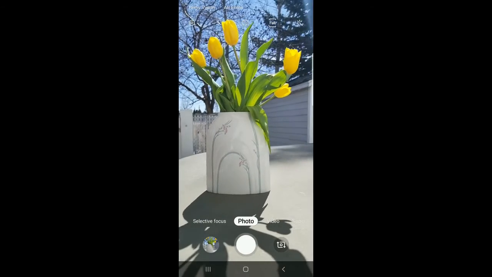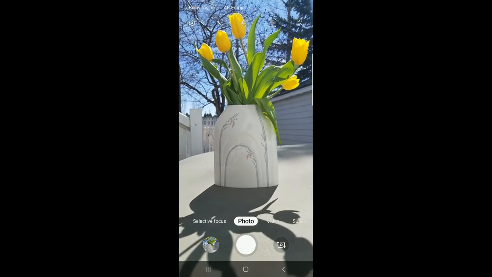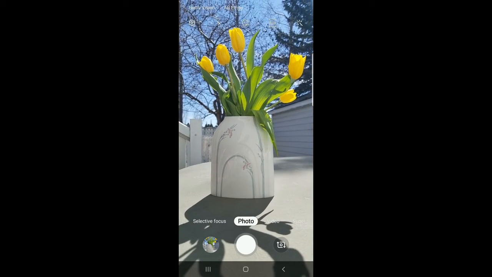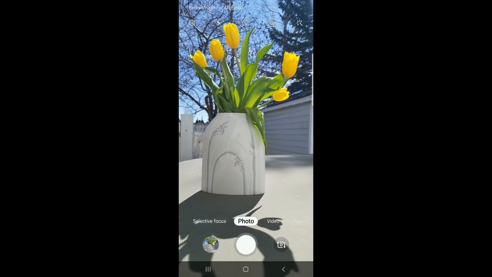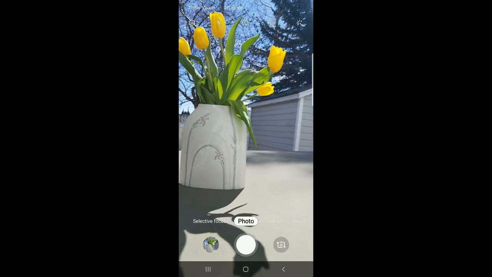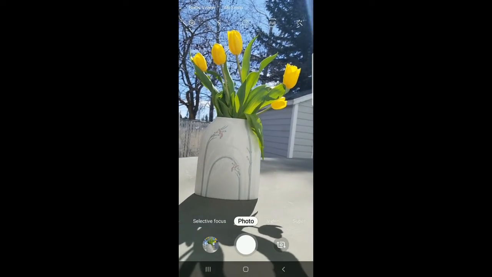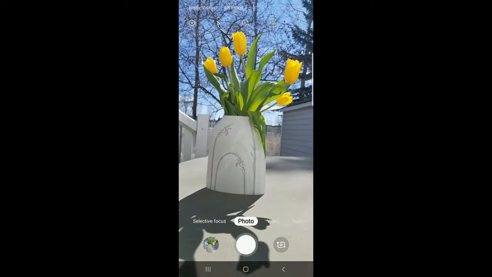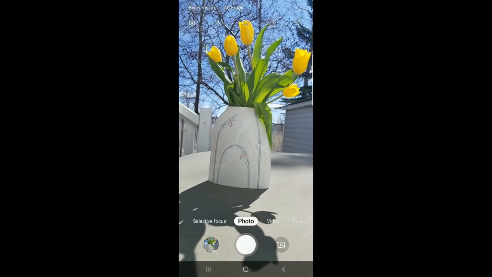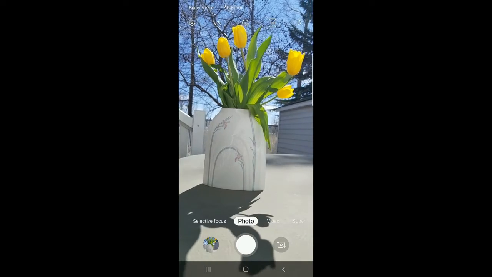Okay, I'm going to show you how you take a picture with backlight. So the sun is behind these flowers, and I'm going to just take the picture first off here. Oh, I'm going to move so that tree is not right in the background there, so it's a little bit less distracting. Notice how I just moved my phone around to be able to do that. And so here we go.